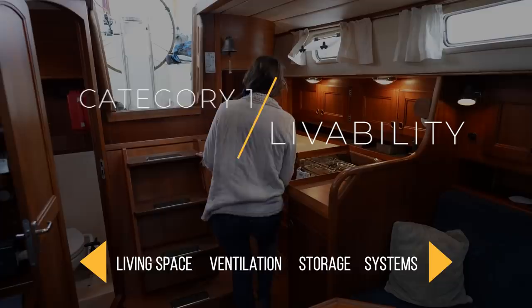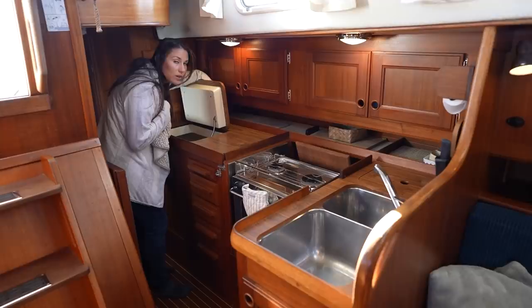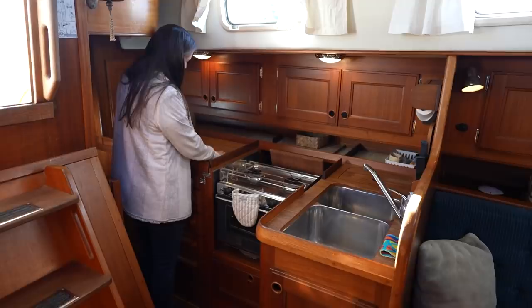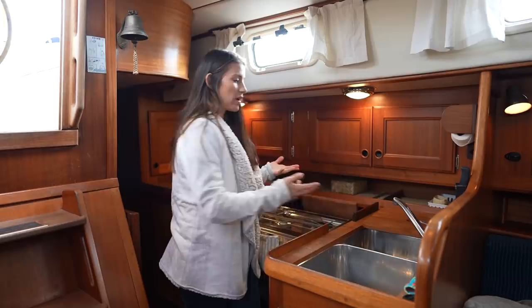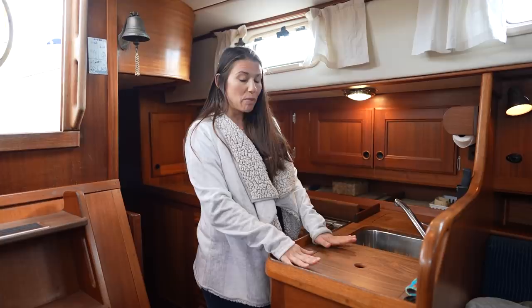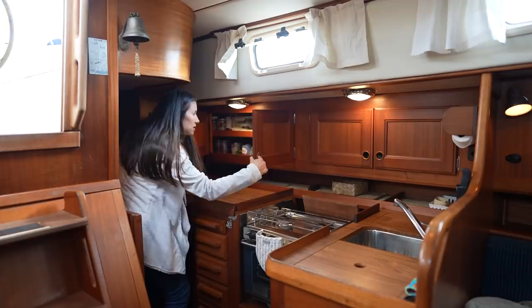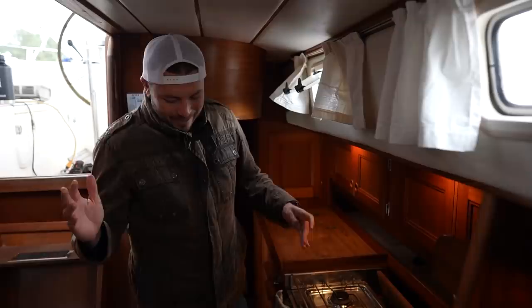The galley is super cute and cozy — me-sized, not really Jordan-sized. To get to the refrigerator you have to hunch over, but the refrigerator itself is huge. As for dedicated counter space, this would be a big compromise. I can do some prep work here but my head's touching things and I'd probably be hunched over a lot, which would eventually get uncomfortable. I'd probably end up doing a lot of prep work at the sink, which isn't too bad because this boat has two sinks. As for storage space in the galley, I'm super impressed — there's so much room for pots, pans, plates, and provisions. The compartment back here is absolutely huge, and right next to the sink there's another ginormous storage space.